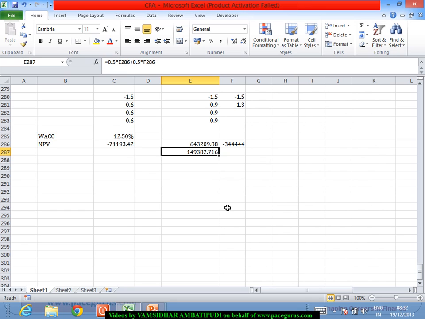positive 149,000. So from here all I could do is, if at all there was no option, the project was giving me minus 71,000 NPV, whereas if I had taken this option it is giving me plus 149,000 NPV. Here also I could have considered in the next 2 years instead of 0.9, if I had considered even 0.6 also, then it is still resulting in a negative NPV. My net is still a negative of minus 74,000, then I could not have even considered.